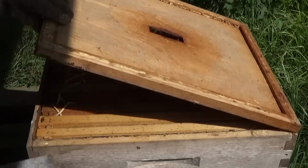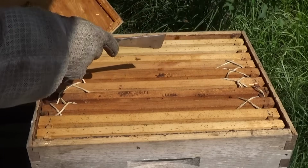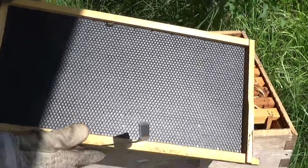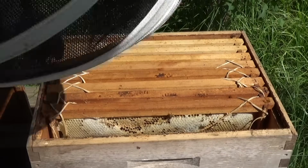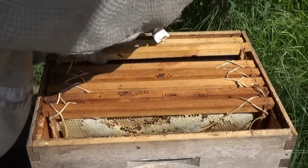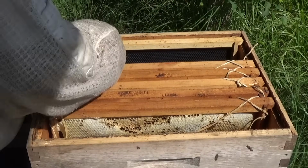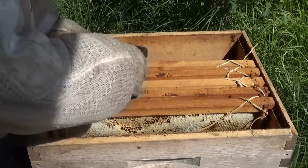Now remember, I did put all of their comb in here, but I added these 5 frames right here. So that's the first thing I'm curious about, because they were just foundation with wax on it, not drawn wax. So I'm really not surprised that we don't have anything drawn out on these things. Now remember, these bees were really calm. Now they started to do something on this one, but that's probably because that comb was touching it. Now, one thing I can tell you, these girls have got a lot of stores in them, a lot of honey in them.